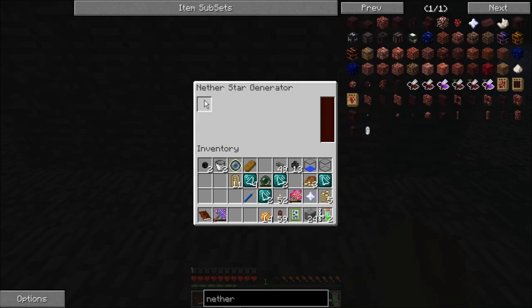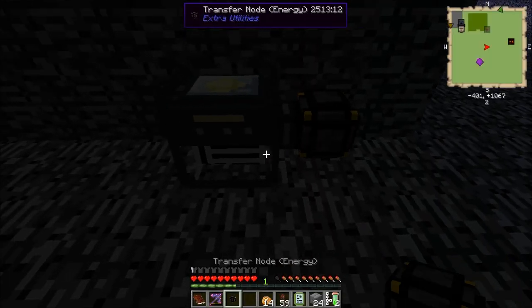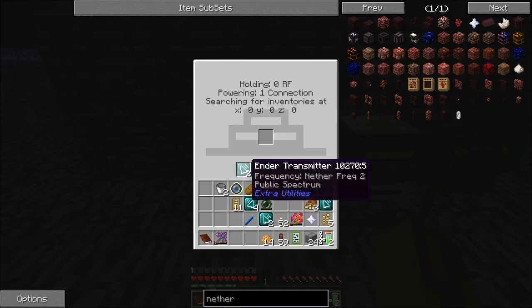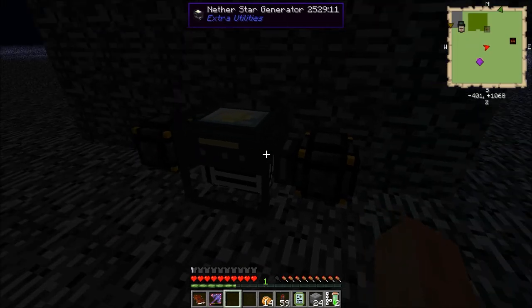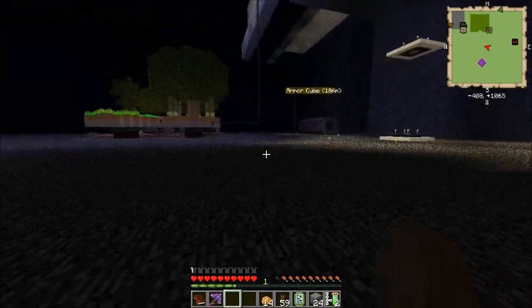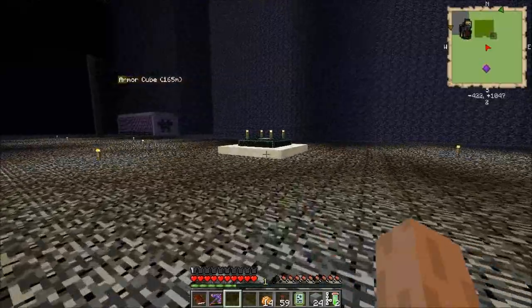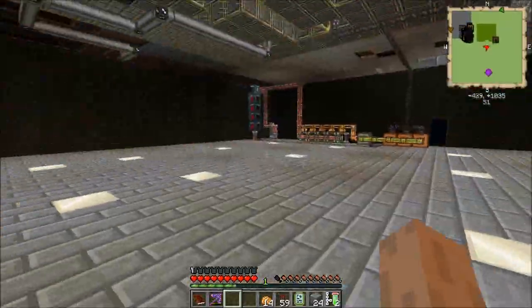This thing scares the crap out of me. In here, we're going to put Nether Freak 2. And in here, we're going to put Nether Freak 1. Now, I am not going to load this nether star by hand, because it will kill me.